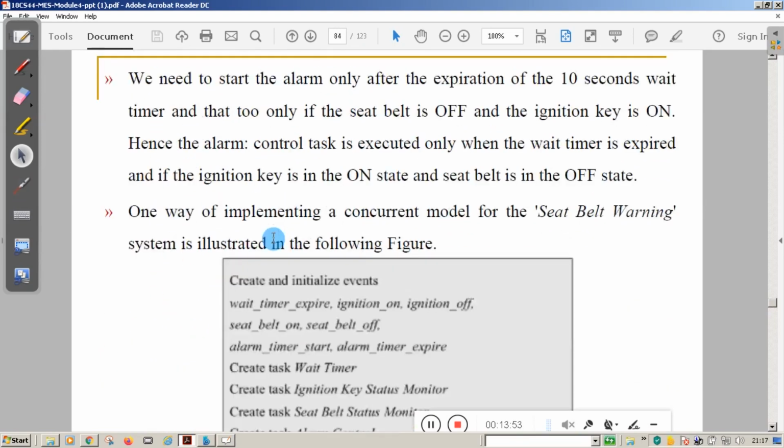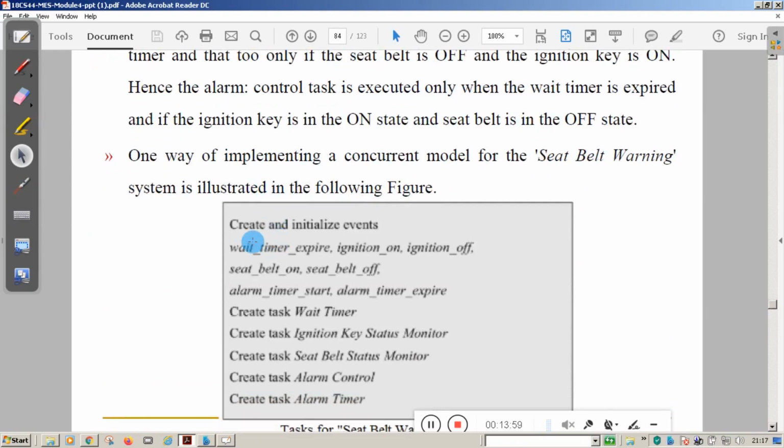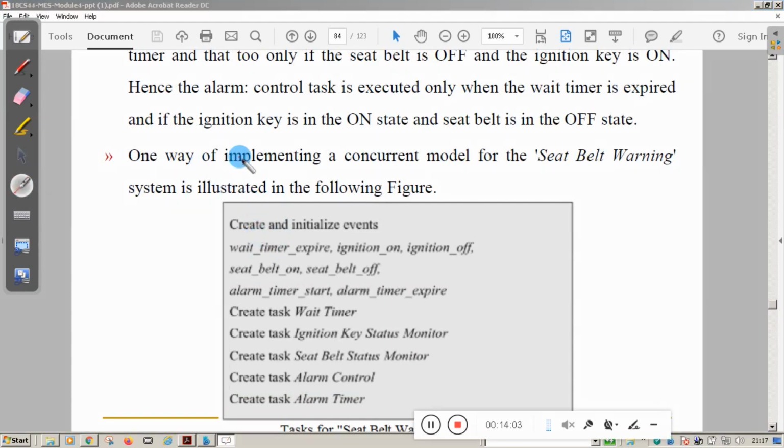For this example, when you implement it in a concurrent model, different types of events are created: wait timer expire, ignition on, ignition off, seat belt on, seat belt off, alarm timer start, and alarm timer expire.